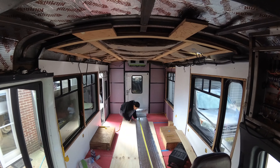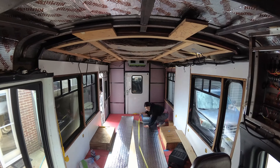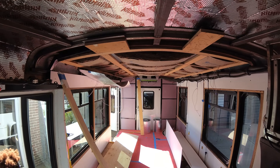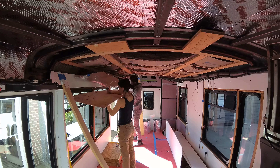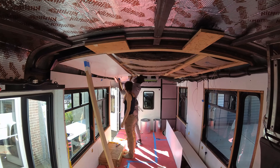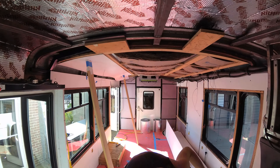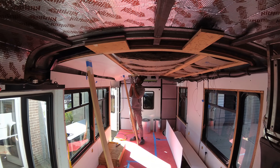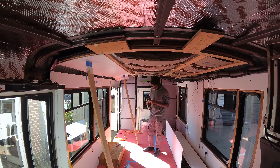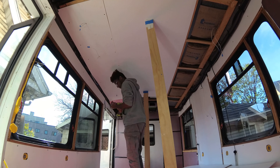I cut out the reflectives to follow the path of the ceiling and punctured some holes where the wires would go through, and did the same with the ceiling walls. After that, I took some wood and wrapped some paper towels on top of it — just to not scuff up the paint — and we used that to help hold in the ceiling as we screwed every single one in.